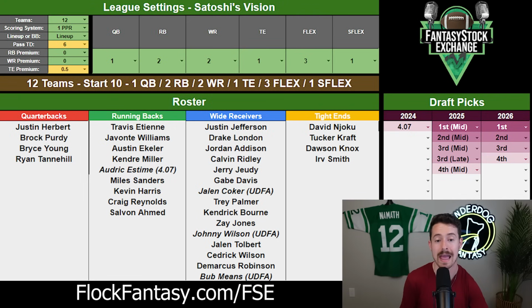I think my team is capable of competing, right? I got Herbert, Purdy, Bryce Young. That's a solid quarterback core. ETN, Javonte, Eckler, Kendre Miller, Estime. Decent running back core. Jefferson, London, Addison, Ridley, Judy, Gabe Davis. Those guys, again, pretty decent at wide receiver. David Njoku, Tucker Kraft, decent at tight end.